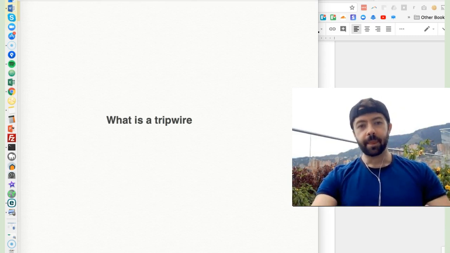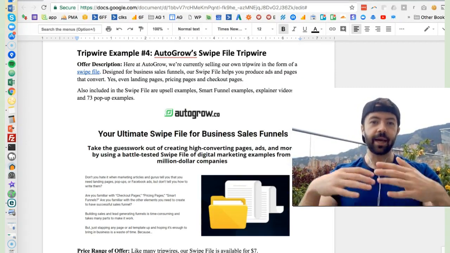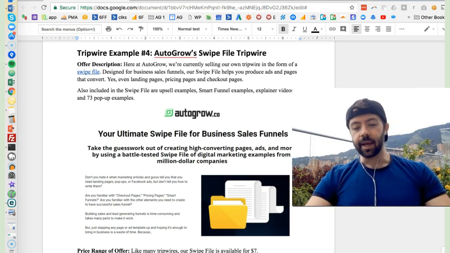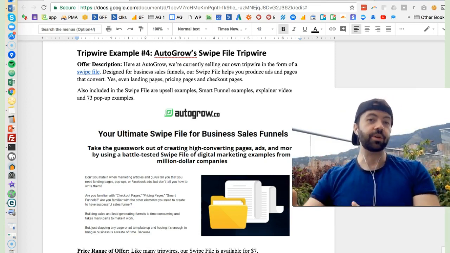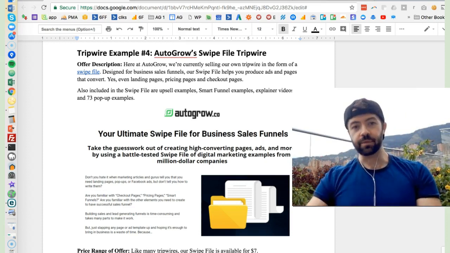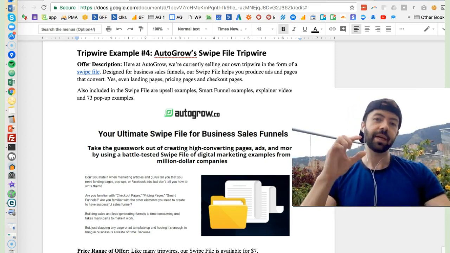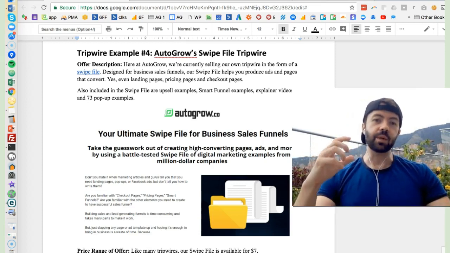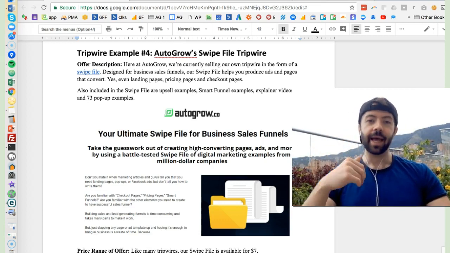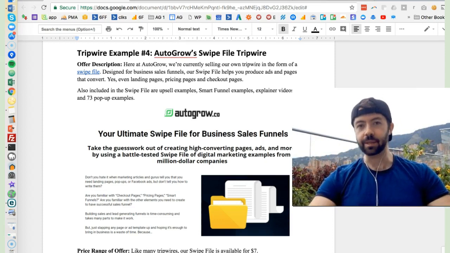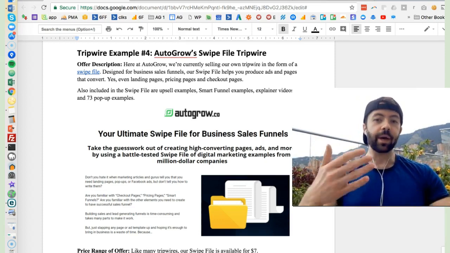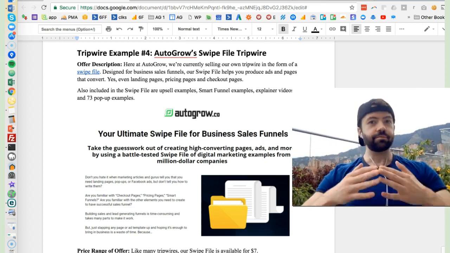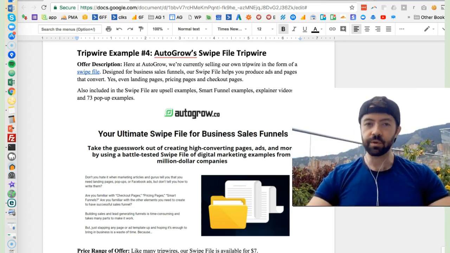So in preparation for this article, I went ahead and created with my team this tripwire example that you see here, which is a swipe file. In a way, this also illustrates another concept that we'll be talking more about in the future, which is the idea of a product splinter, because this was an existing component in our core offer for the six-figure sales funnel. Previously, we had offered this swipe file as a bonus add-on when people were considering buying the six-figure sales funnel. Now, we went ahead and made this our tripwire. We put the price on it of $7, and it started converting. Actually started converting very, very well.